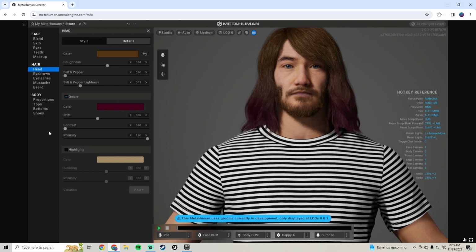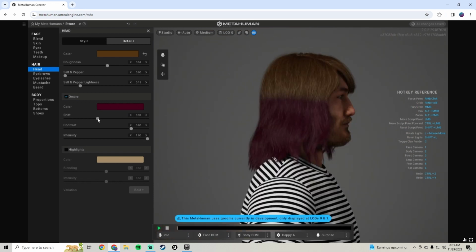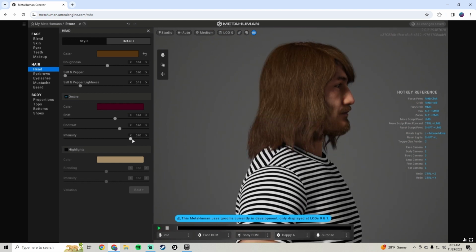Contrast, oh wow, contrast really looks like it does almost what shift does. Almost the same thing. And then intensity, you can bring it down, basically none there. Intensity all the way up, it's pretty there. We'll bring it to about there.